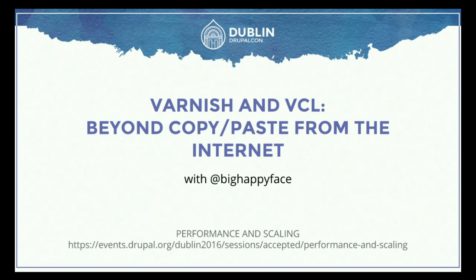The talk is 'Varnish and VCL: Beyond Copy and Paste from the Internet.' I think that's the thing about Varnish. As I heard earlier, it's a lifesaver, and Varnish is really sweet especially from the caching aspect. I think that's why people adopt it most often — for performance — and it's a pretty turnkey solution where you can set it up in front of anything and make it so much faster. But I think that's probably one of the limitations, especially from a Drupal perspective: a lot of people will put it up, get the performance out of it, and then walk away. We were having a discussion about Solr and how that's a similar thing — you plug it in and it starts to solve your search problems, but does anybody ever go beyond just the initial implementation?